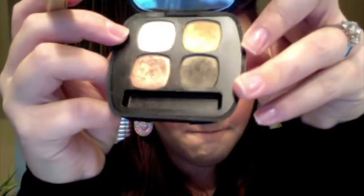It looks like that. It's not white, but it looks like it on camera, but it's not. If you needed a similar alternative without wanting to buy an entire palette, you could buy MAC's Bisque. MAC's eyeshadows are about, I think, $11 or $12. You can just buy the little pots. I'll show you what that looks like in a minute.